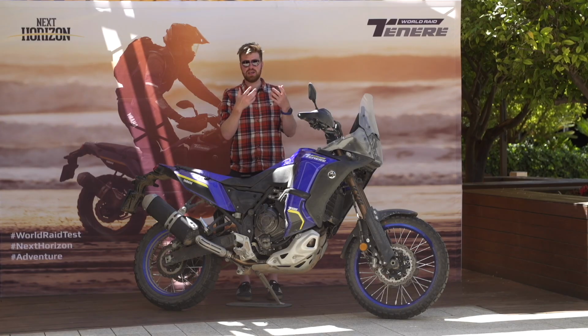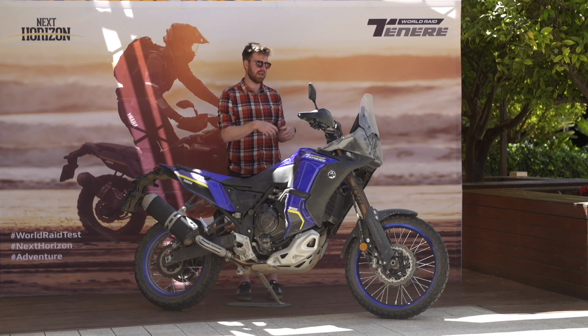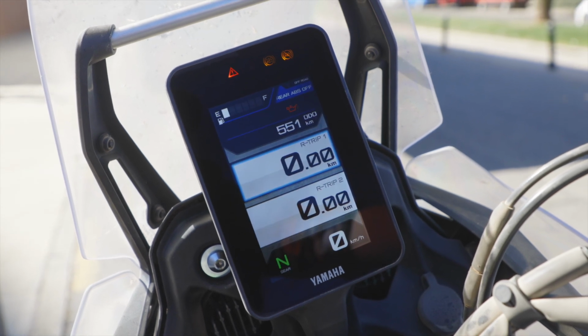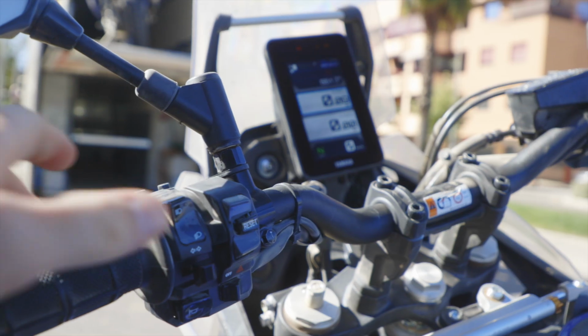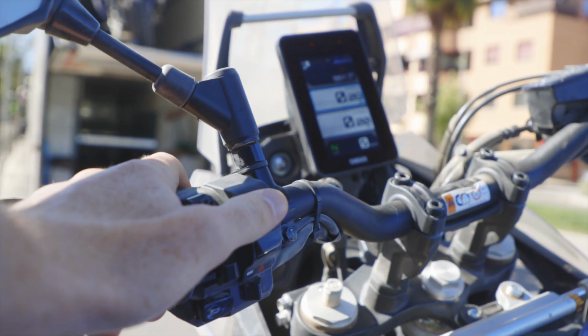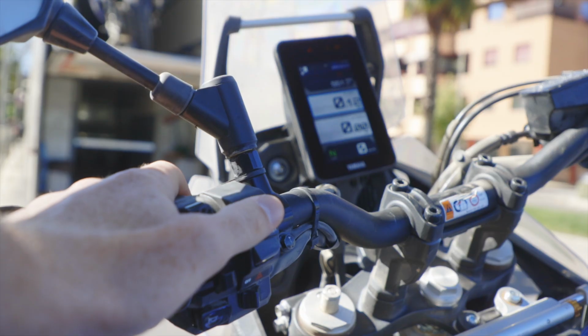The menus are nice. You get some options on what your display looks like, including a third option where you can basically turn it into a rally display. So you have 2 trip meters that you can choose from, and you can incrementally adjust them. That's a very nice feature if it's something that you're into. I would hazard that most people are probably not going to use that.